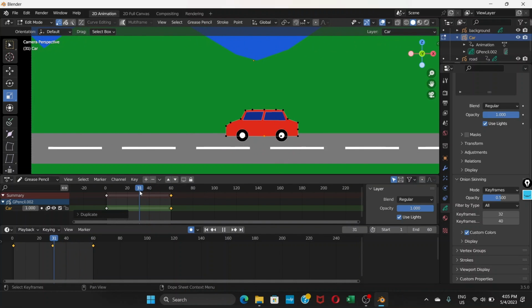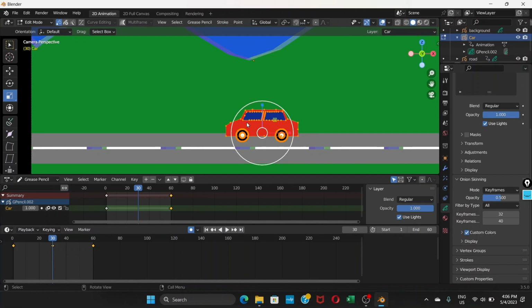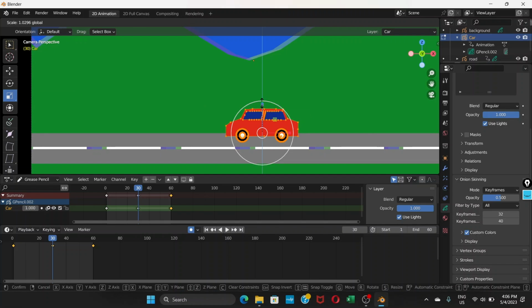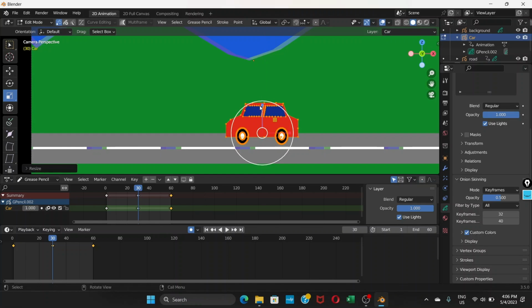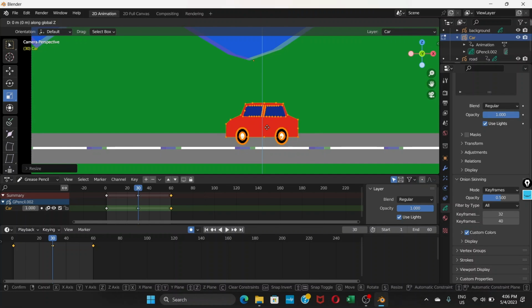Now I'm going to go to frame 30, and then press A to select all, and then I'm going to go to the scale, and then I'm going to go up like this, and then G to grab, and then Z to go up, and just gonna align with the onion skin.